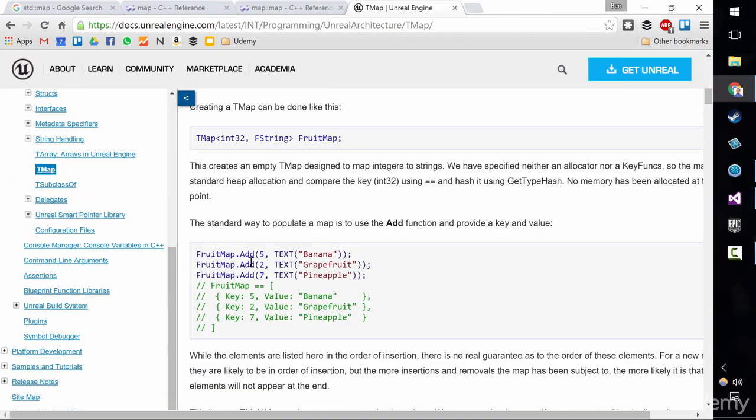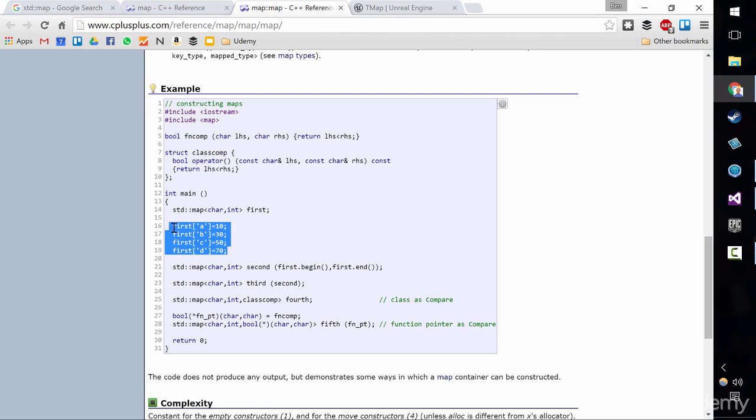Now, you add to things in Unreal a little bit differently, using .add. We're going to just use the previous syntax we saw over here for now, and we'll adjust our strategy in Unreal. Okay, so that's an overview of maps. They are relatively simple. Let's dive in and start getting that working.